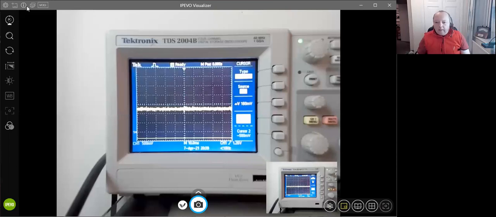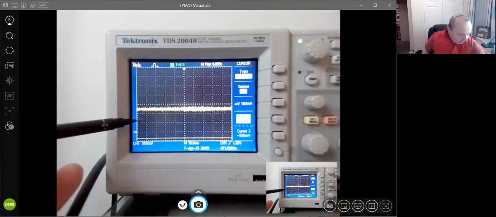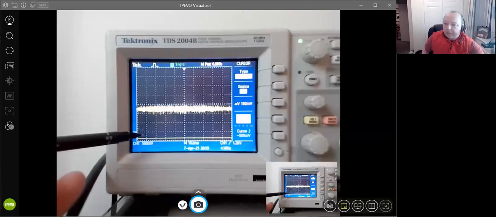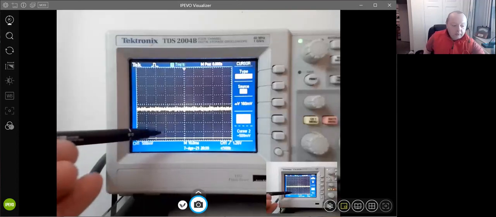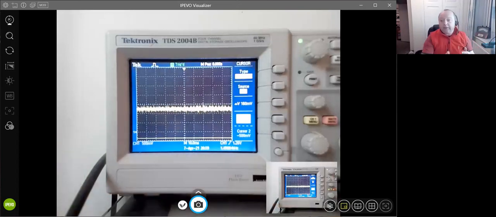Let me swap to a different screen of the oscilloscope for you. There you go. The one thing I do like about this, if you're doing any audio work, is it's already biased at about 1.25 volts. So it's not biased at 0 volts, which, if you were then going into, say, a microcontroller, would cause you a problem if you tried to put a negative voltage into it. Chances are the ADC will get upset. As I'm talking to you, you can see the device is responding, and I'm probably about a foot away.